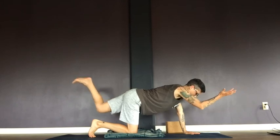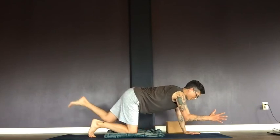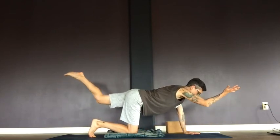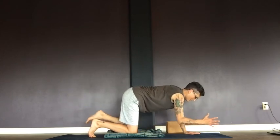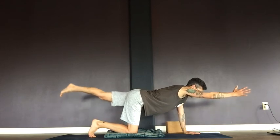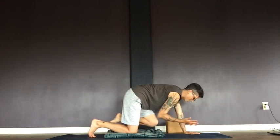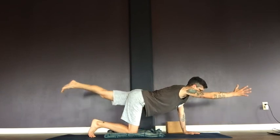Inhale, bring the knee and the elbow together. And exhale out. And then be doing this in a way that makes sense for you. So if you're still having knee sensitivity, do these movements seated. You can sit in a chair and lift the hand up, draw the knee up towards your belly.